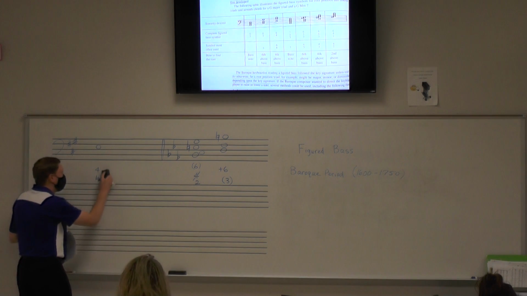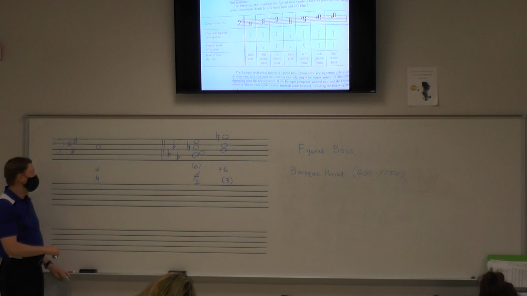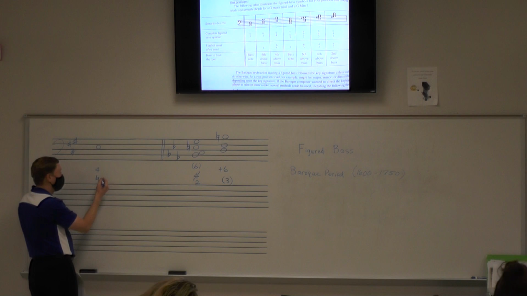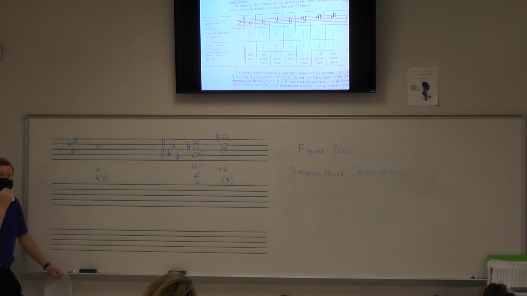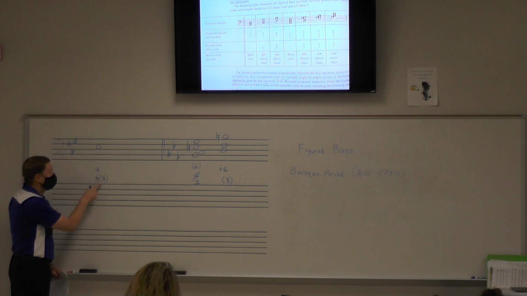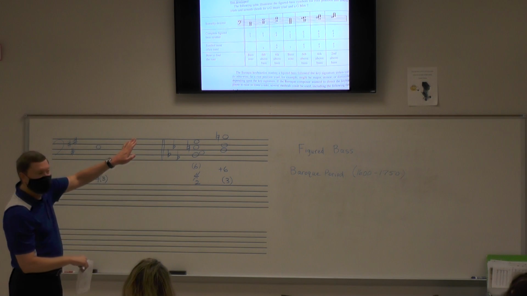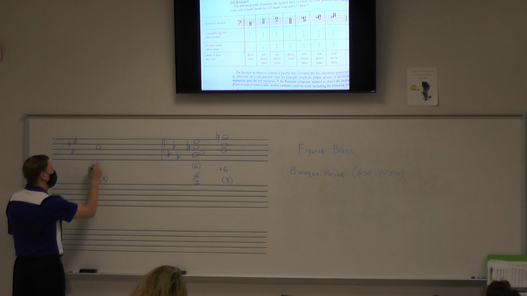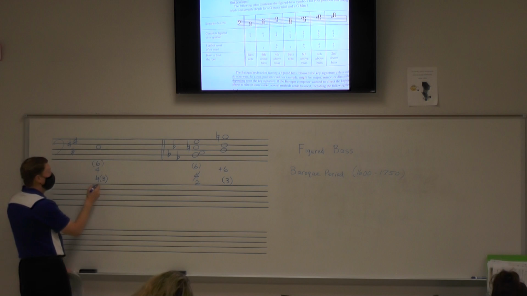So when I'm given this, you might say, what do I do with that? Well, an accidental by itself, not associated or connected with a number, always means plug in the third. It refers to the node third above the base. So now look at this, 4, 3. What's the full symbol? 6, 4, 3, right? Now we know what we're dealing with here. And let's plug in the nodes at these intervals above the base.